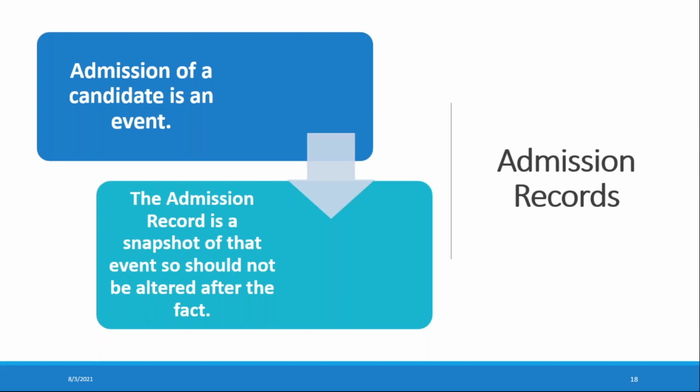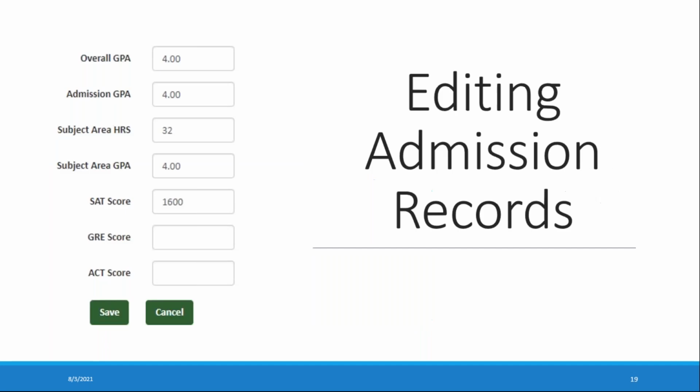Let's take a look at some areas of the admission record that can be edited by the EPP. As you are reviewing admissions data to ensure it is complete and accurate, you may need to edit various numbers, either due to initial data entry errors or to add forgotten data such as SAT, ACT, or GRE scores, if those are applicable to your EPP. If so, you can access the editable fields yourself, either through admissions search or through the maintain admissions options. Also, as I mentioned earlier, a recent enhancement to ECOS allows the EPP to make edits to the admission record using the upload process.